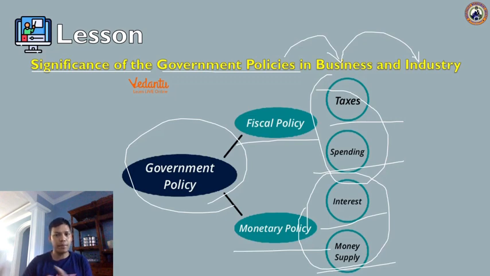Monetary policy, on the other hand, is set by the central bank and can boost consumer spending through lower interest rates that make borrowing cheaper on everything from credit cards to mortgages. And it also helps businesses borrow money for business expansions or additional capital for business operations. Okay, I hope it is clear.